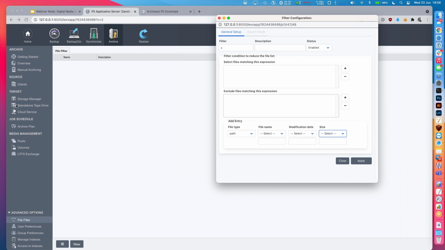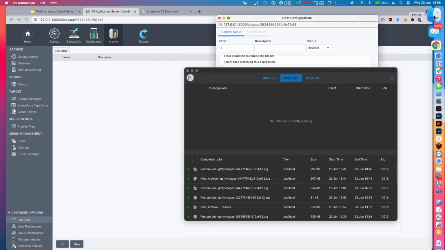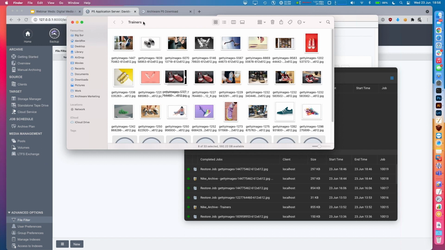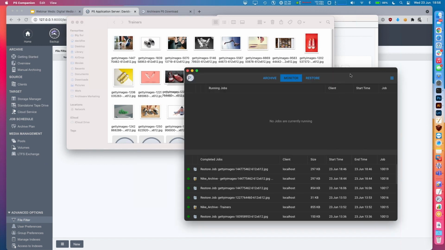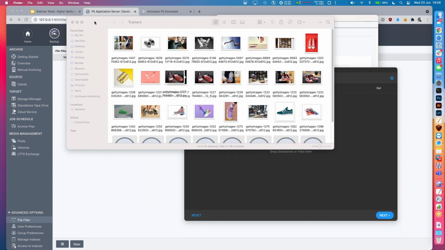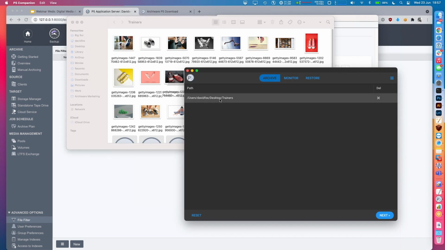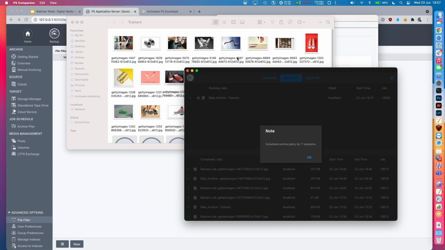Can you drag folders into the companion? Yeah, you can. I should have done that actually. So I could just pick up the entire trainers folder. I need to have the right tab open in here. So if I go to archive, and then I just use a little proxy icon, I drag that in, then I've got trainers here, and that will archive the whole folder. If I do that, you'll see all of those files will disappear in a second, get replaced with the P5C stub files. So that's a yes.